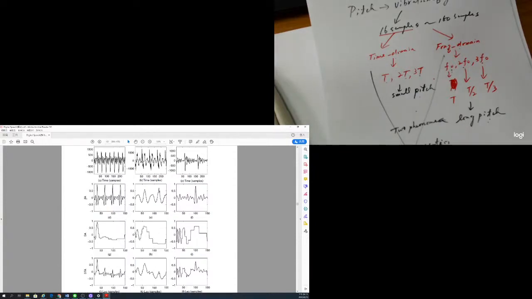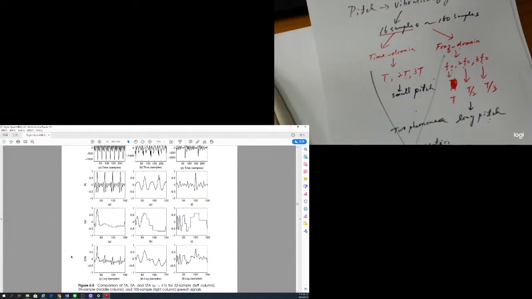So we are combining the two together. The temporal domain can make a good prediction for long pitch, and the spectrum domain can make a good prediction for short pitch. So there are two benefits from different points of view. We can combine their advantages together to become the combined cost function. So you can see we can make our pitch prediction more reliable.